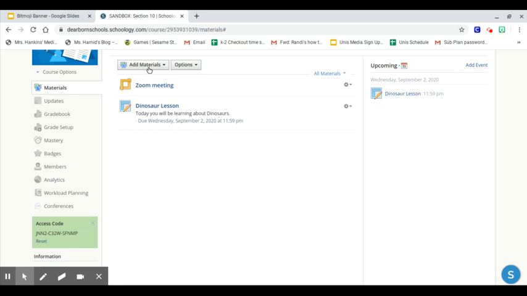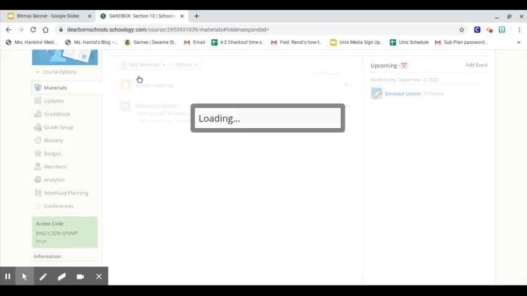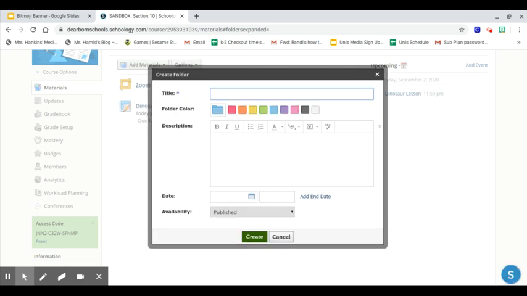Now, another thing, there's a lot of other features here. For example, adding a folder. A folder is really nice if you want to break it down by, let's pretend, middle school math, for example, fractions, that's a folder, or geometry, that's another folder, and whatnot. For elementary school, you can also use your folders for math, science, writing, reading, that kind of thing.